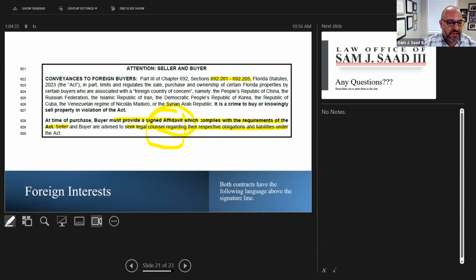The Chinese citizens have sued the state of Florida and the governor and everybody else to try and get this law overturned under fair housing. And the court declined the temporary injunction. So the law is in effect and is being used right now. And they said it's going to be a long time till they come up with a decision. So you've got to deal with it.